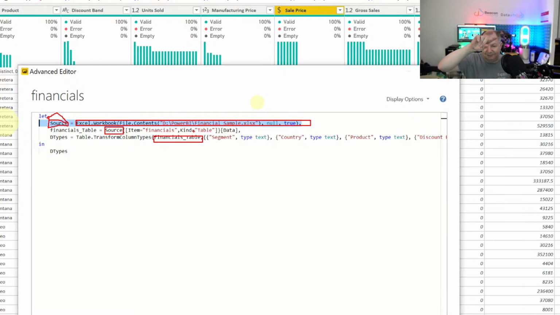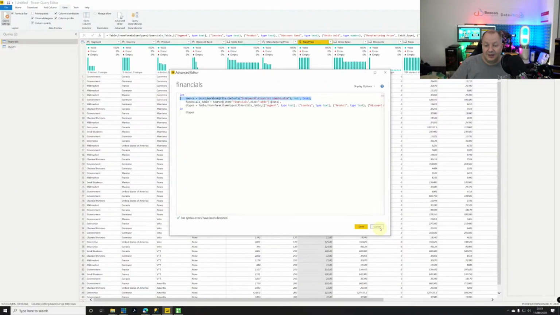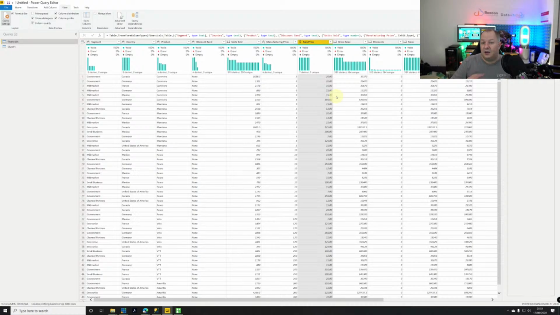So we have the ability to reference the steps and where we are in the sequential order. Now, what I could do is go back maybe 5 or 6 steps further down and reference this third step. I can go back and reference data types or reference financials tables. I have the ability to do that. And I could skip some and add them back in. And I could do a lot of different things with that. But essentially what we're trying to do here is change the data type. So we've got sales price.